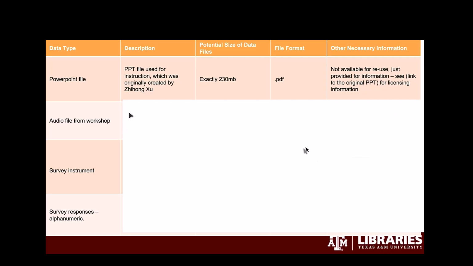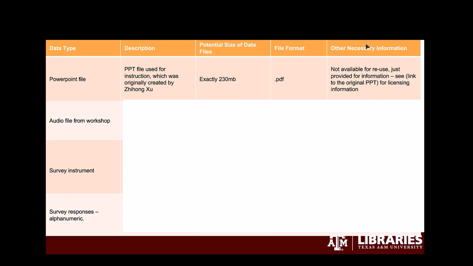My description here is given, a PowerPoint file used for instruction originally created by Zhihong Xu. Since this is already created, I can actually give you the exact file size. The file format given here is PDF, and if we think of those implications, we need to realize that PDF is not an editable format for presentations. If I wanted others to be able to build on this, we would want it in a different format.